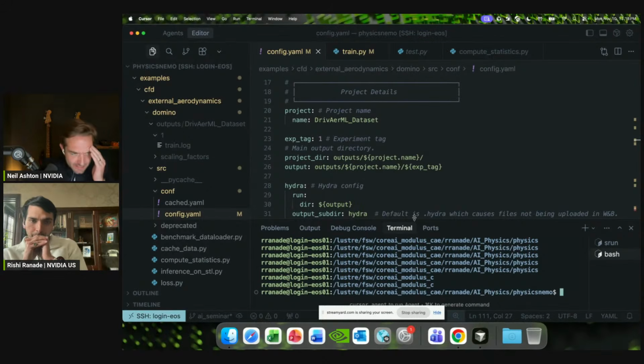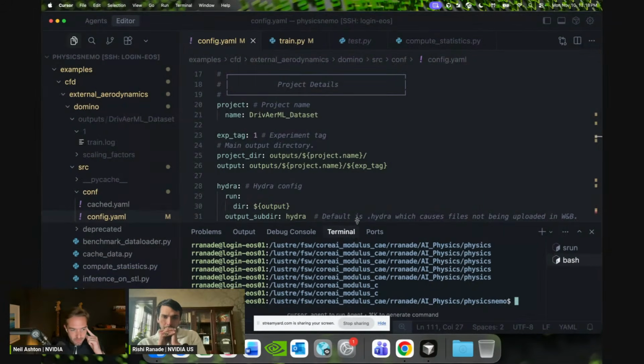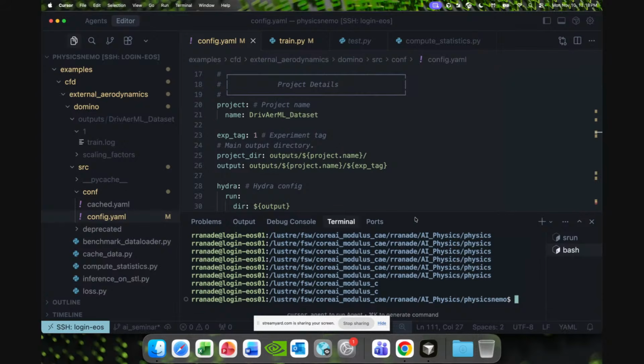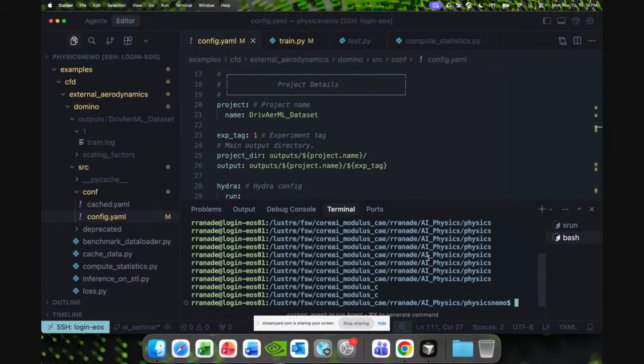I feel like this is probably the value of PhysicsNeMo: in theory, you could do this all in PyTorch, right? It's built on top of PyTorch, but to do all of that stuff, to convert the formats, to do it in a quick way, the model architecture is an important bit, but it's not the bit that's hard. Anybody who's a developer watching this probably knows what we're talking about: getting files, formats, processing, converting, and doing that without bottlenecking your process is a big thing. So yeah, sorry to interrupt you, but I feel like that is definitely true.